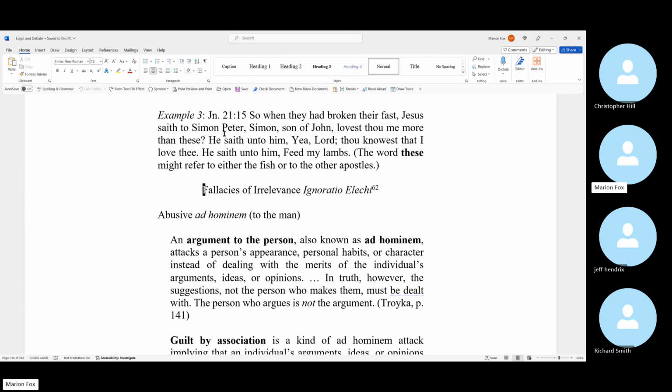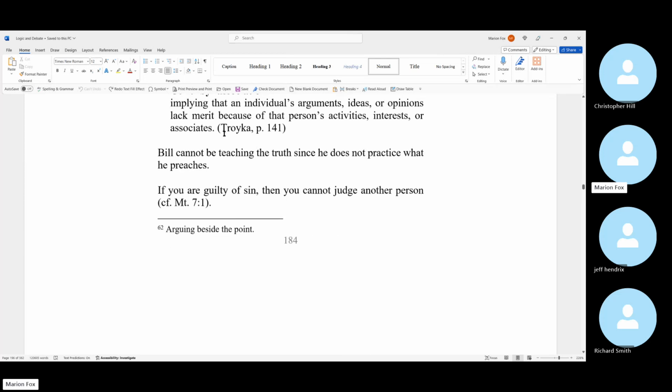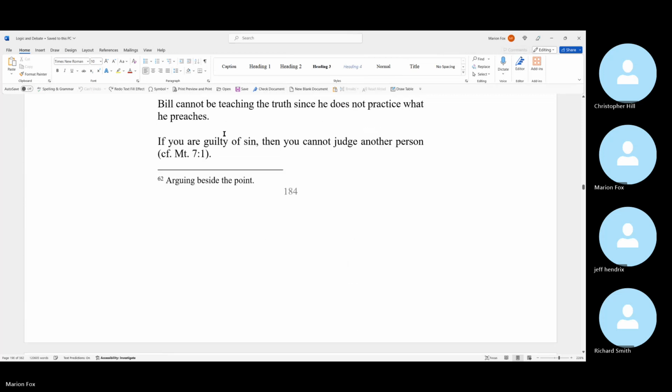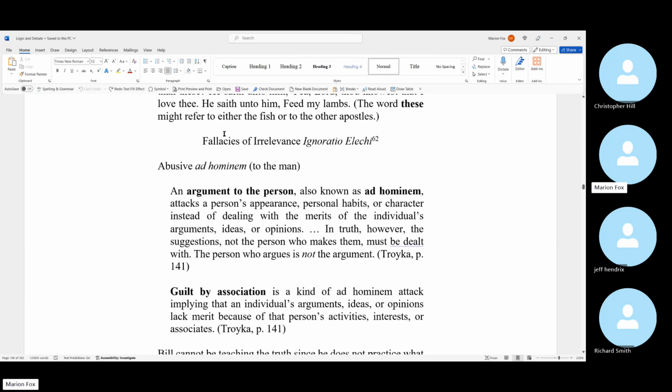We're getting pretty close to the end of our material. We've gone about 45 minutes. And let me do this. All right. The ad hominem fallacies of irrelevance. It's irrelevant what the matter is. It's not important. It's not relevant. So we'll look at this in our next class, which will be in January of 2024. Any questions?